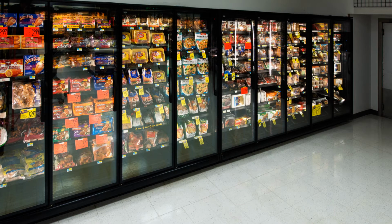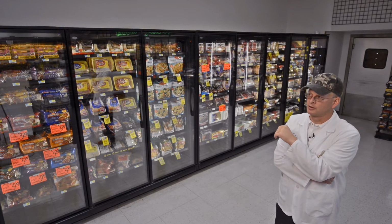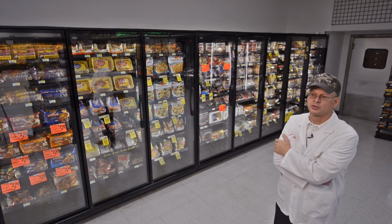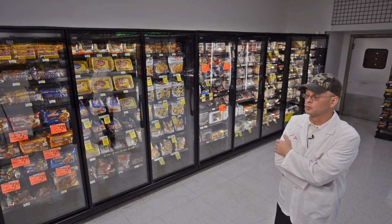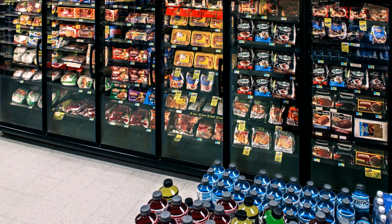We gained one shelf all the way across the entire case when we changed over to these new cases. We had no problem whatsoever filling in those spaces. In some areas we brought in new products, or we brought in more varieties of a particular product line.